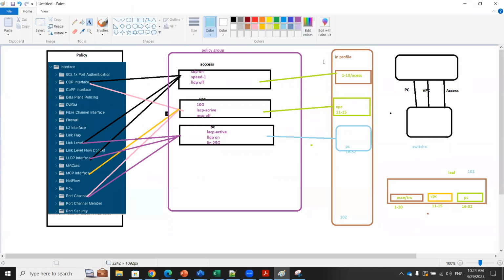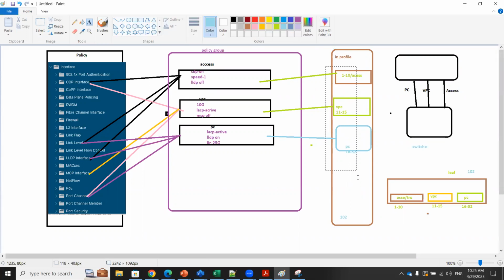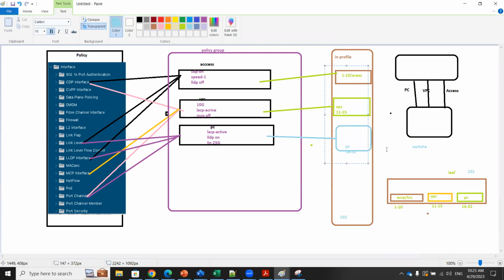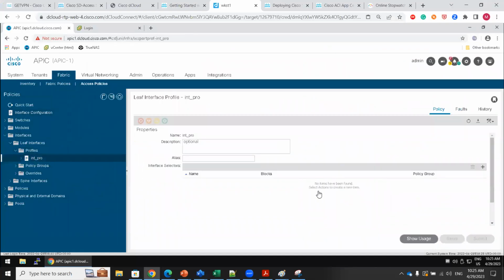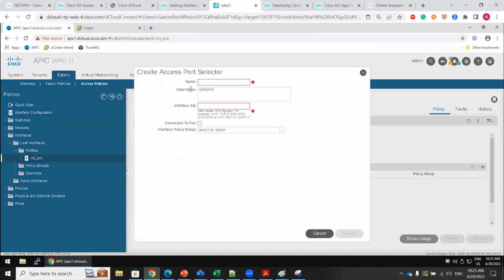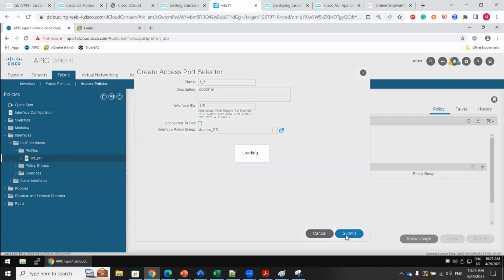Okay. Second option is global profile. It means any leaf in your infrastructure that wants to use the 1/5 interface can use this particular profile. Okay. Global profile and leaf specific profile. As of now, I'm creating the global profile. It means any leaf that wants to use this 1/5 interface, it will always be an access port profile, access port.